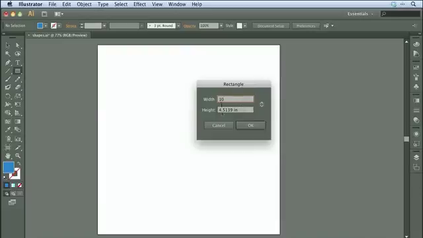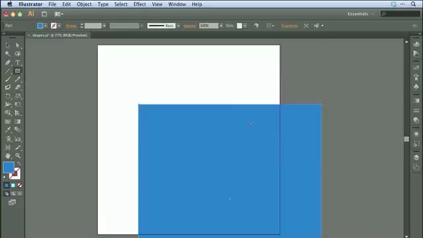And if you want the shape to be perfect, meaning the width and height will be the same, you can just click on this link button, and that will allow both sizes to change proportionally. Now what you want to do here is unlink this and type in 10 and 10. And then if you turn on the link button, now when you change one of these fields, they'll both change at the same time. So I'm just going to go ahead and change this back to 10. So we're going to create a shape that's 10 inches by 10 inches. So I'll go ahead and click OK. And you'll notice that it created my rectangle at the perfect size that I described.